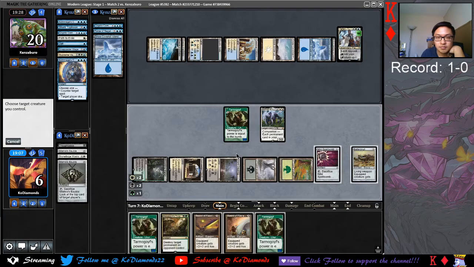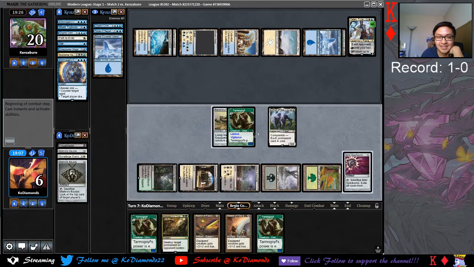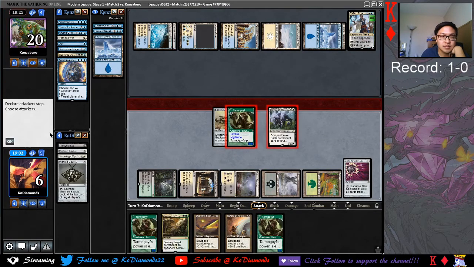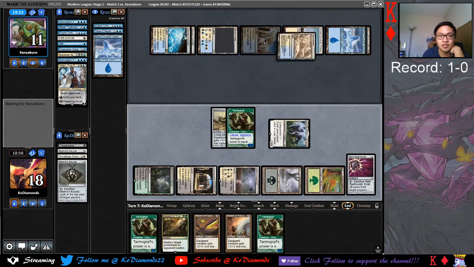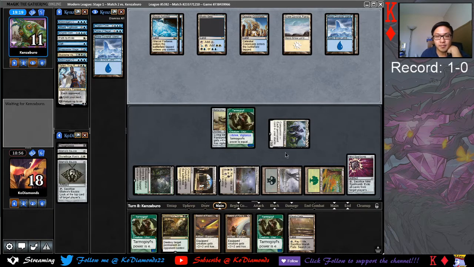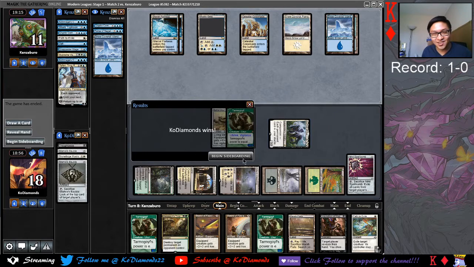Equip Tarmogoyf. So we're just getting 12 life here. So attack Teferi. Attack our opponent. Just go back to a nice healthy life total where the Celestial Colonnade isn't going to do anything. This main deck Spellbomb is doing work here. Nice! Yeah! Let's go!